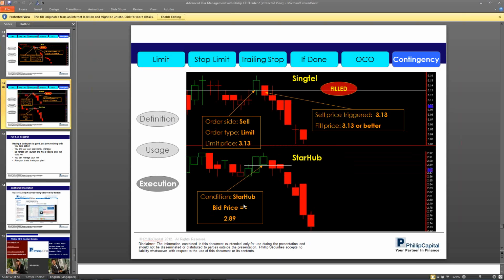So the order for Singtel is based on the condition of StarHub's price. For example, only when StarHub's bid price is less than or equal to 289 will I sell my Singtel. So there's no limit order here. This is just a condition. So this is where contingency differs from if done.